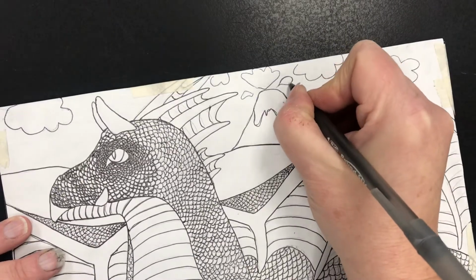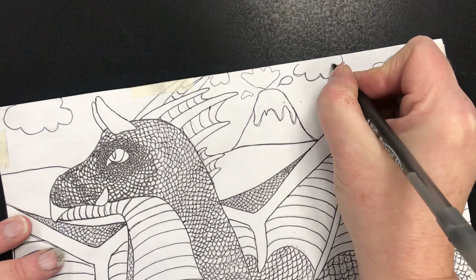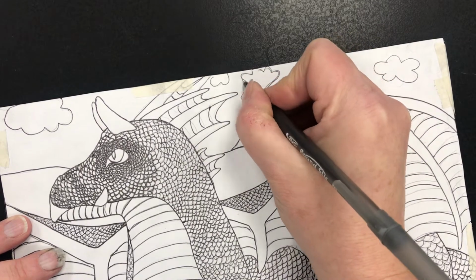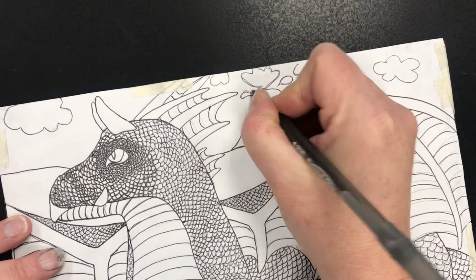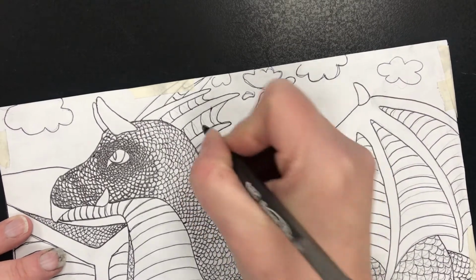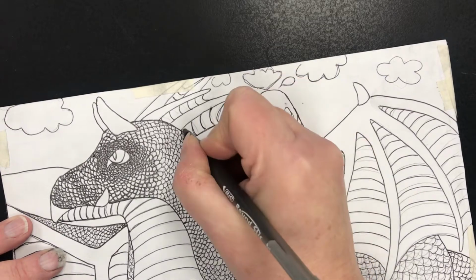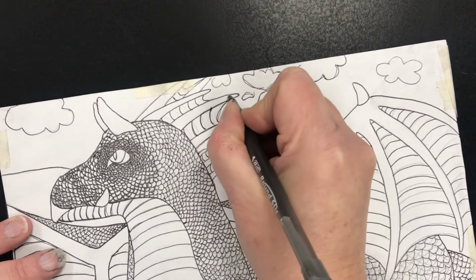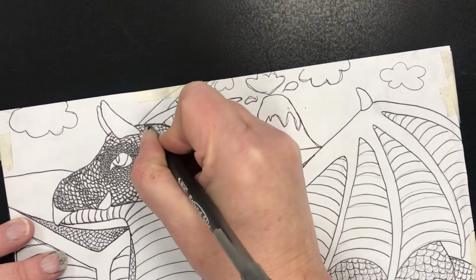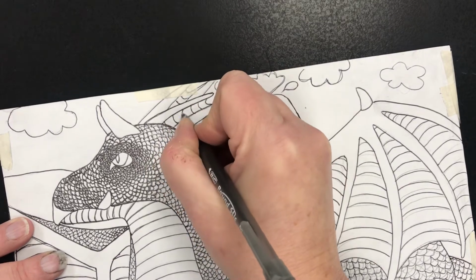So you're just going to go through here and trace all of the components, all of the parts of your dragon drawing very carefully. This is going to take time, guys. This is a time-consuming, very detailed project. So you're just going to go over all the parts of your dragon very, very carefully and in pen, so then you can tell what you've done and what you've not done.